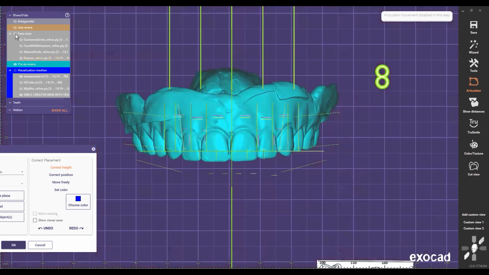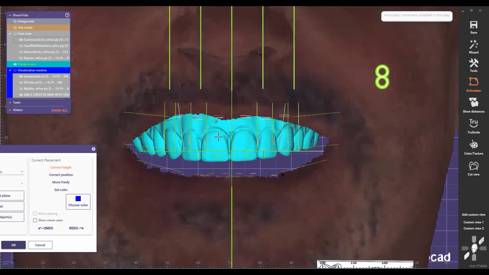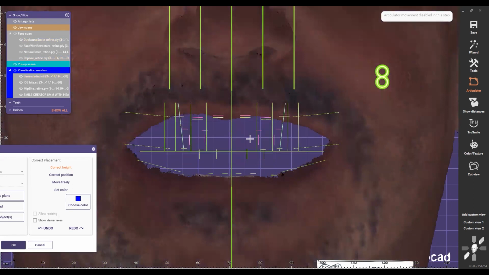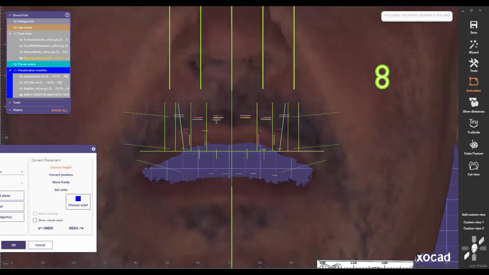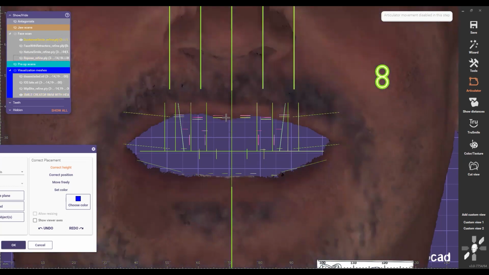So now I'm going to start using the Duchenne smile. In the Duchenne smile, I want to have just white teeth, right? I just want the teeth to show here and hide the pink. That tells me that when I set up my incisal edge position in repose, I was able to see the 2 millimeters, plus the Duchenne smile is going to show me white only. That means only teeth, and the pink is going to be just right there. So that tells me that I'm good. The repose and the Duchenne smile work really well for me.